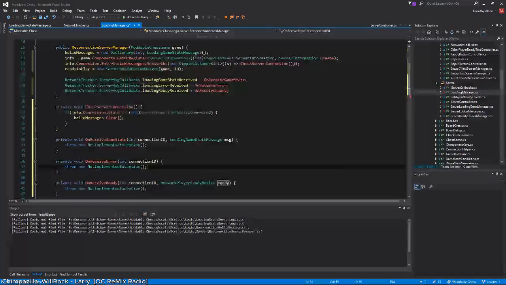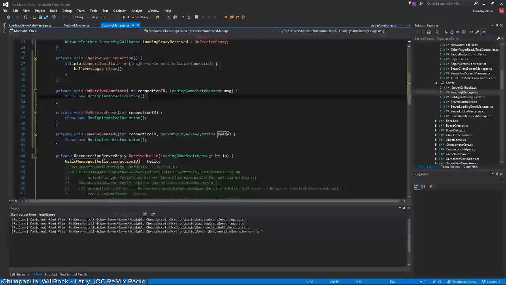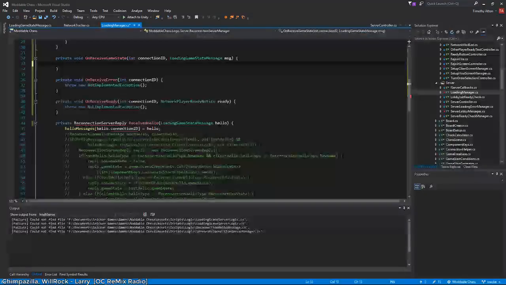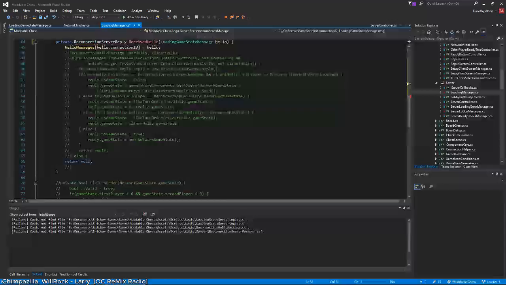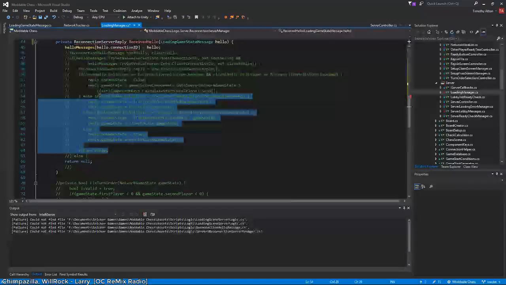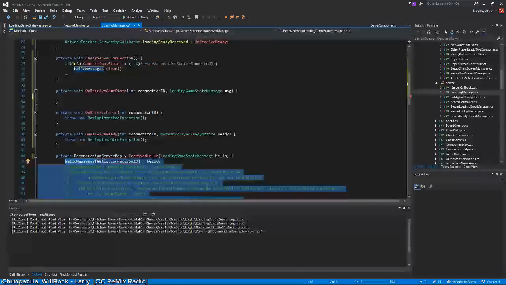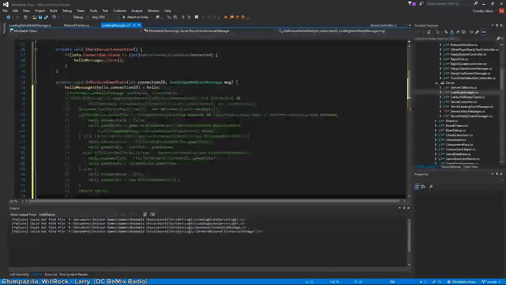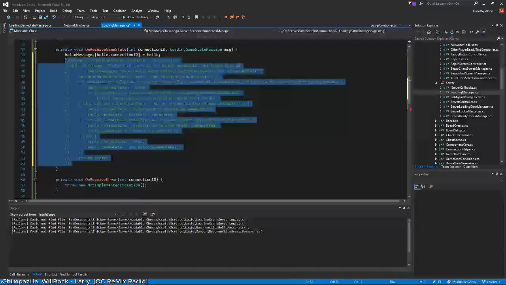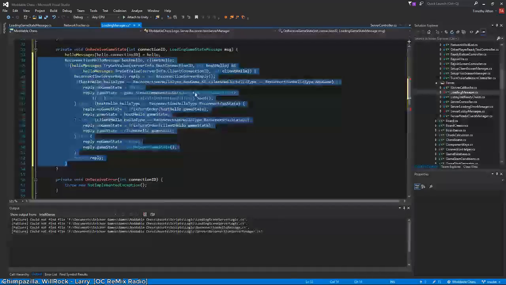Alright, so you can kinda just copy here. It used to have to send something back because before we did the RPC, we don't have to do that anymore.